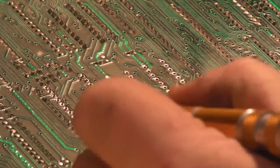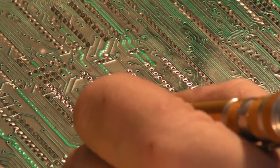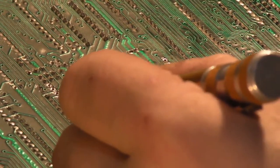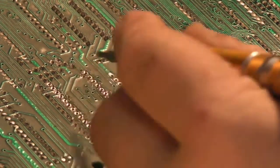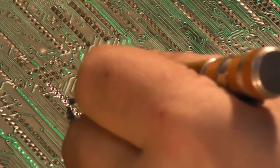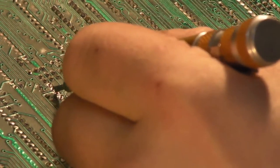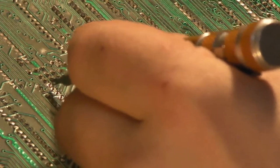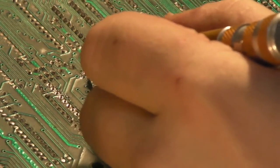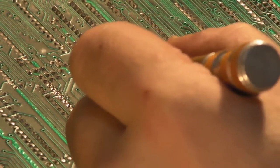Let's try with this. So literally you just want to go across every pin and just give it a flicker each way. Just make sure it's not stuck. Well, these seem okay, they seem nice and free. Oh, that one was a little bit stuck. That one's alright. That one's free. That one was a little bit stuck. So was that one. That one's free. That was a little bit stuck. That's free.